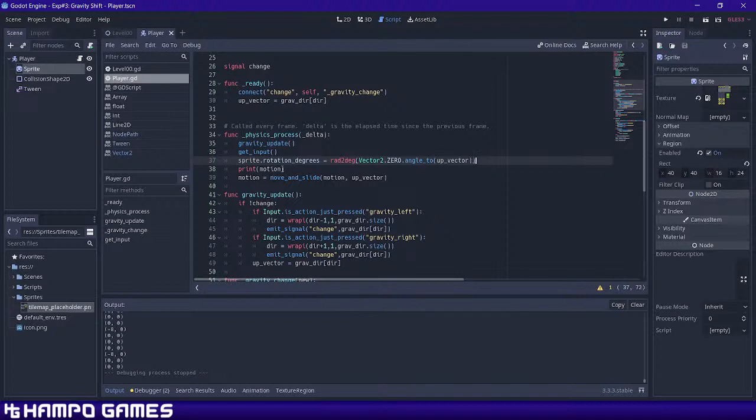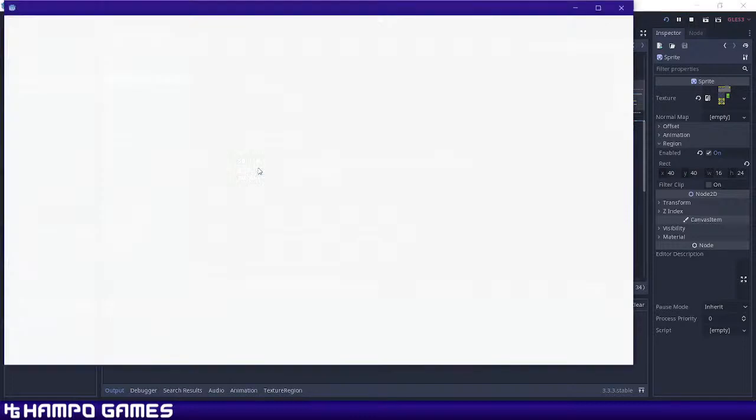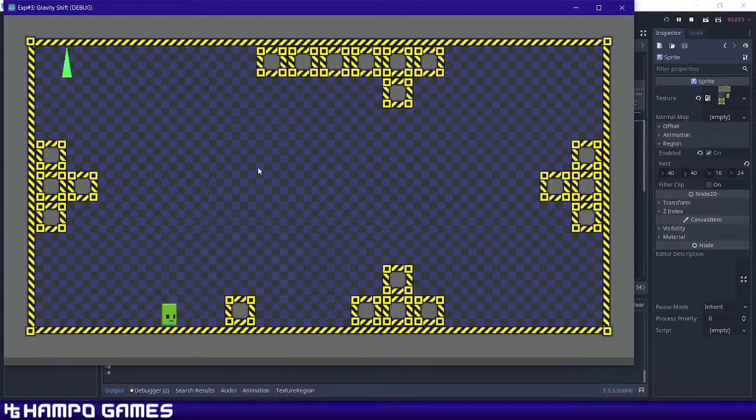So I'm not going to print motion, we're going to print rotation degrees. How is this working? It's currently 0. That is also 0. So much 0.